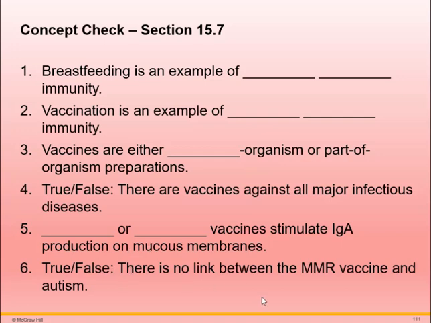And there is no link between MMR and autism. They have looked at thousands and thousands of people through many, many different studies and cannot find a causal link between MMR vaccine and autism. Unfortunately, they spent many, many years studying this, going down the wrong path, and now they still don't have a cause for autism. So it is difficult, I understand, because you don't want to give your child something that's going to cause them to have autism.